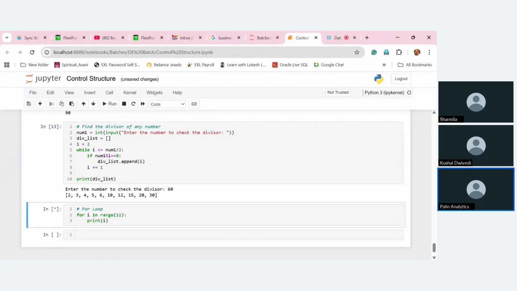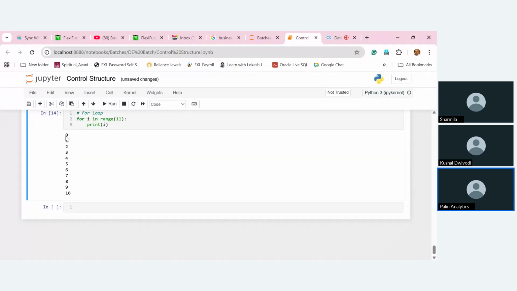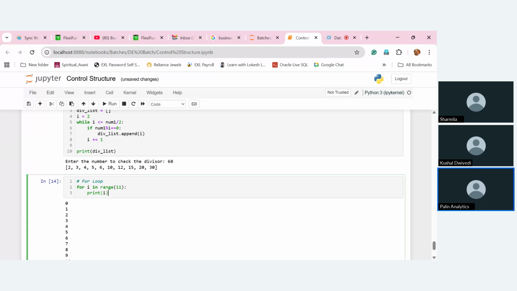Now you can see here it is printing from 0 to 10. Why is it printing from 0 to 10? You can see I have not given any initialization, any condition, or any increment decrement. But you told that these three things are mandatory for any loop, and I have not given any of them. So what the for loop does is it automatically creates all three things, built in.